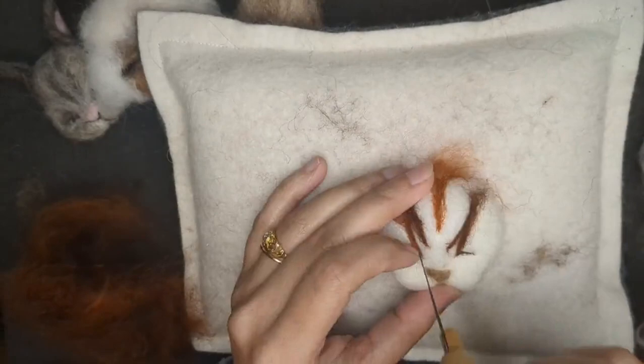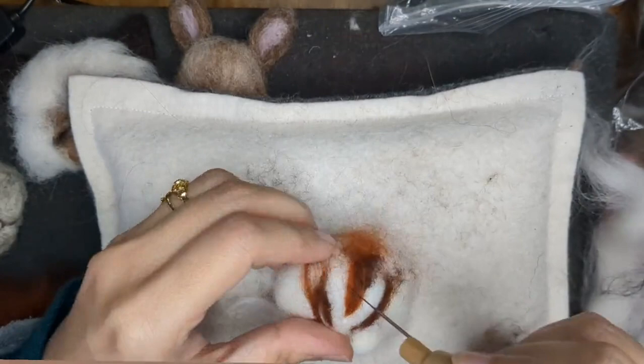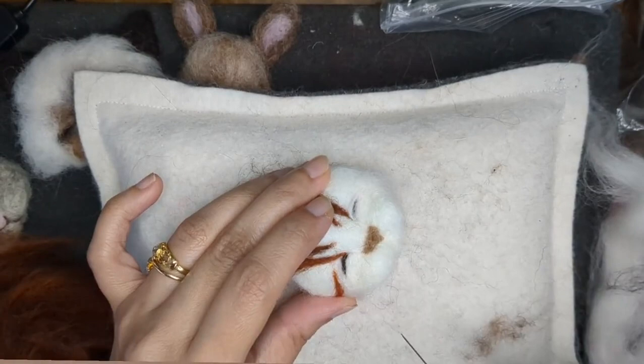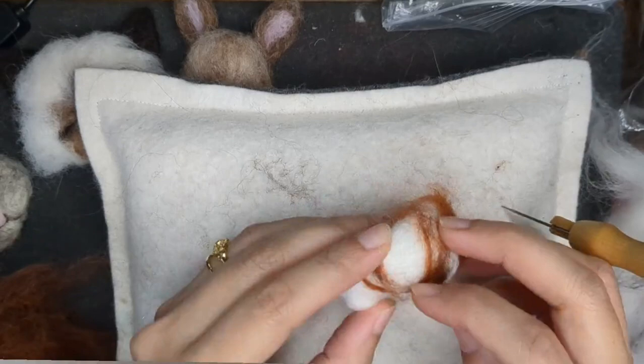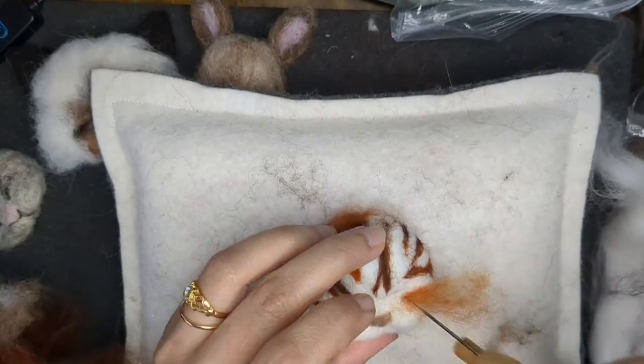So I'm filling in the lines, the darker lines first, so I can define the markings. So I used the darkest orange I had and mixed it with brown, and making the dark lines first. So this is going to be a ginger cat, a ginger tabby. I've got a picture of a cat in front of me. I'm not doing exactly the same as the picture, but getting an idea of how the lines go on the face.